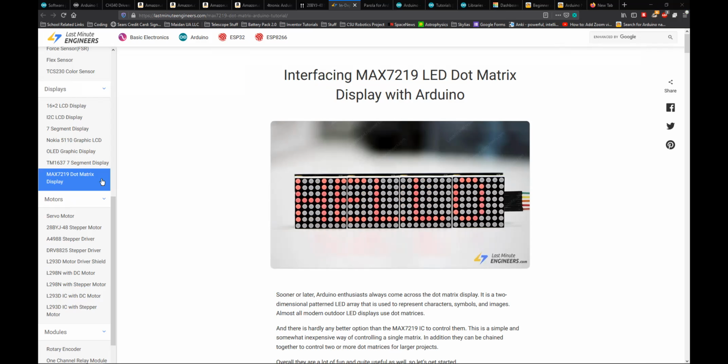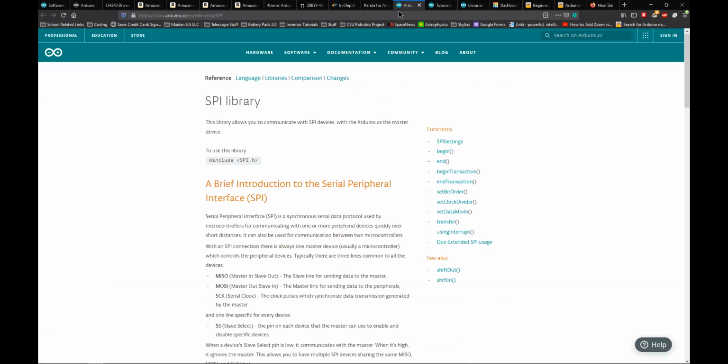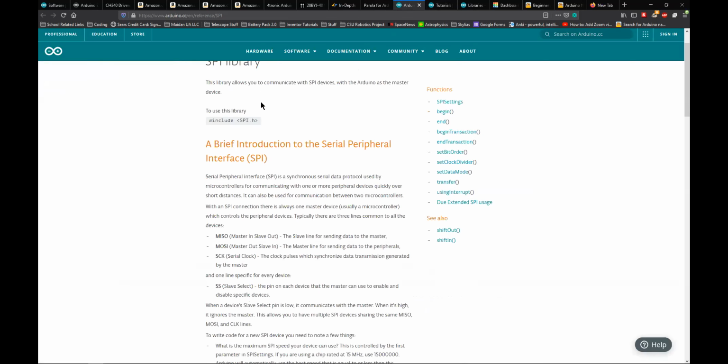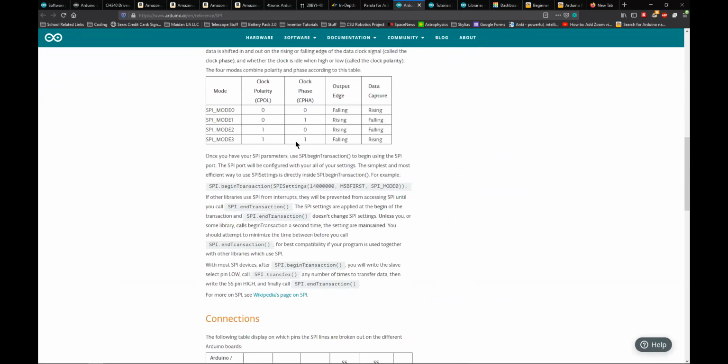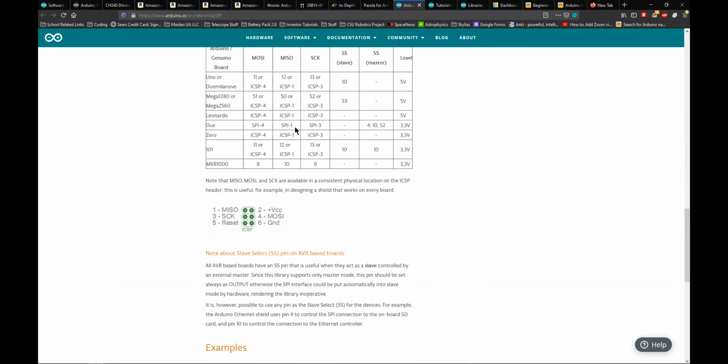Very good point. That brings me to the next part, tutorials and examples. If you look at Arduino's main site, they have a lot of examples of different libraries, how to write different code, and how to use the system. For example, right here, as I mentioned before, the SPI page explains what each function is and how to use them. Block diagrams show what it means, the rising and falling of it, connection-wise.